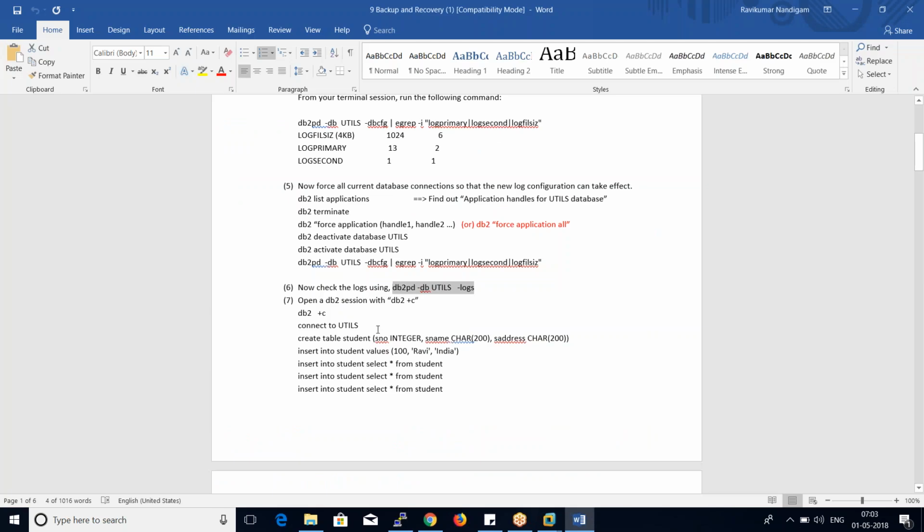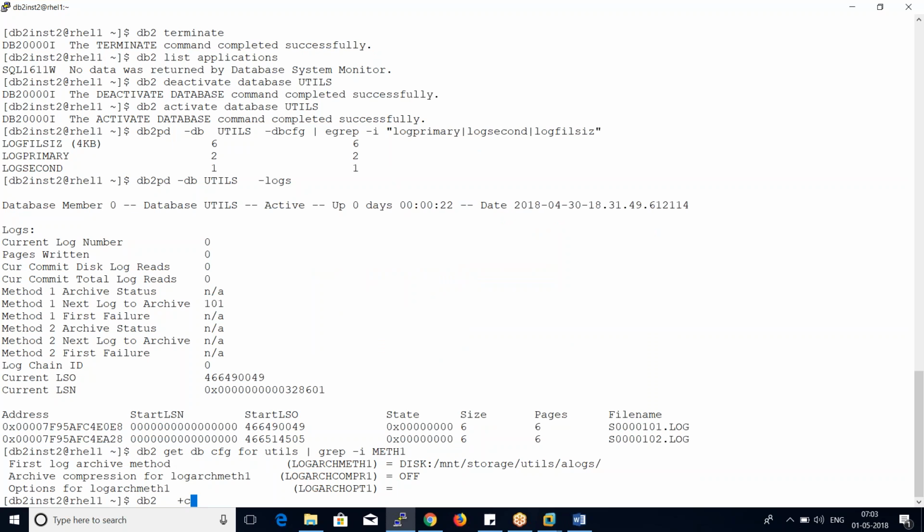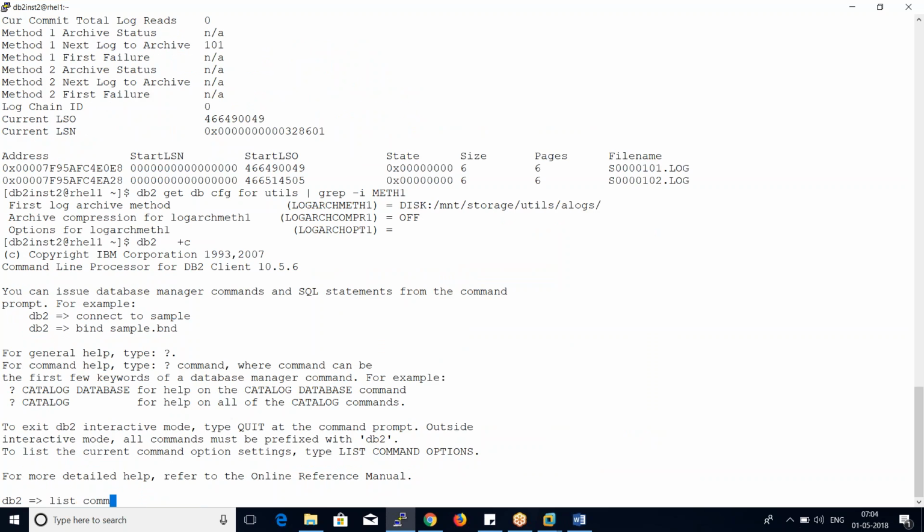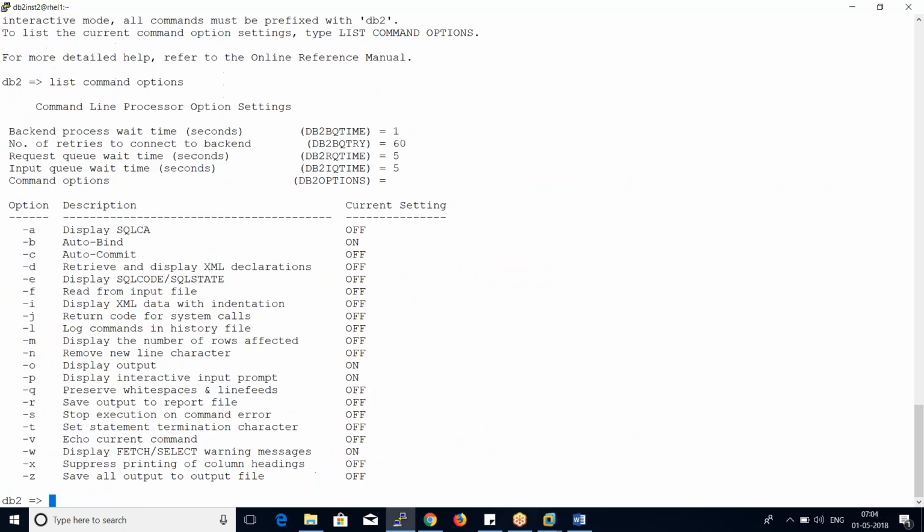Let's do some operations. Now what is this db2 plus c? When I say command options, by default you have auto commit as on. After every enter, it's committed by default. But we are saying no, don't do that, so that's where I'm making this auto commit off.